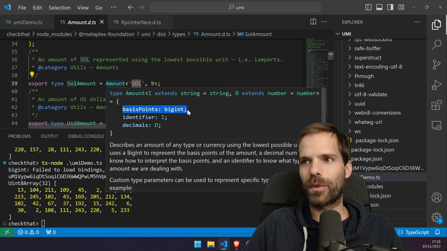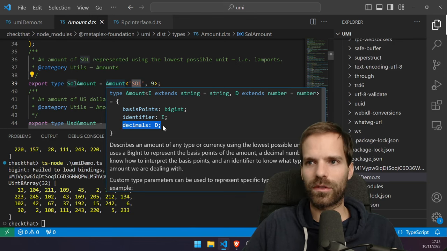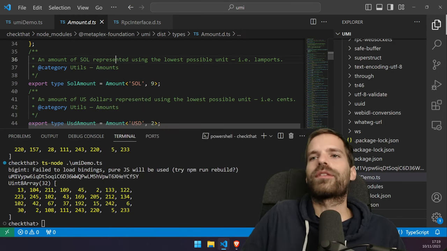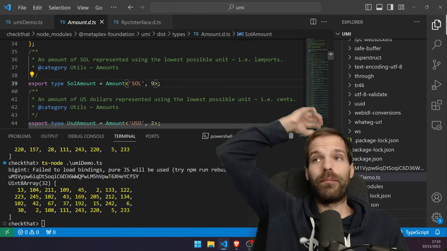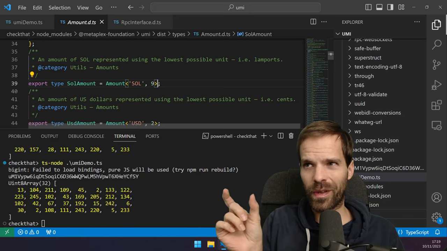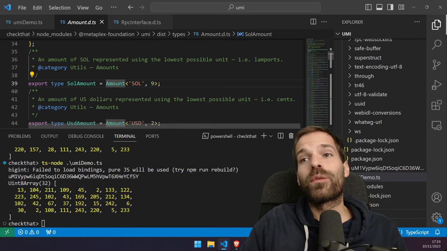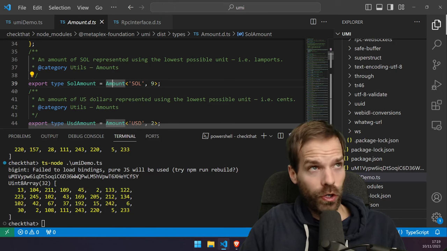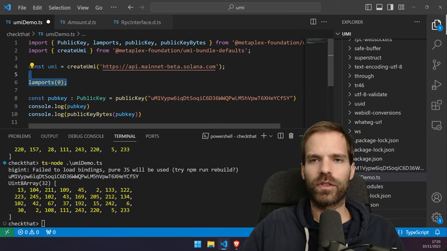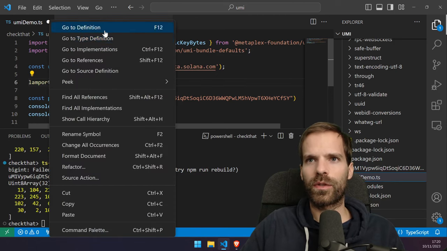And then we have the basis points denoted in decimals. So if I write 1, then it's 1 lamport, because basis points start with 9 decimals. Can also have 1 with 2. Anyway, the basis here is different. Basis points in trading are different. They are like 0.01%, I think. So that would be 4 decimals, right? Anyway, the point is that method gives us a sol amount back. So it's a helper function that returns the sol amount.